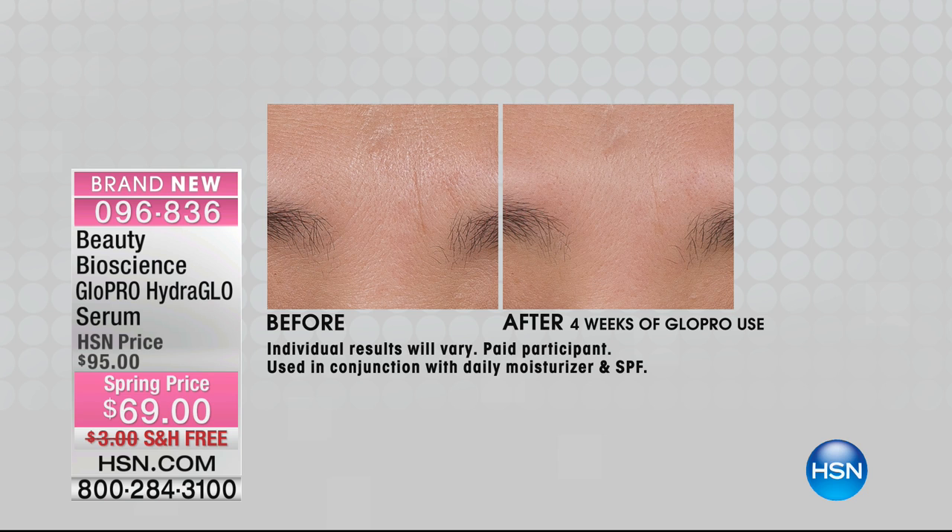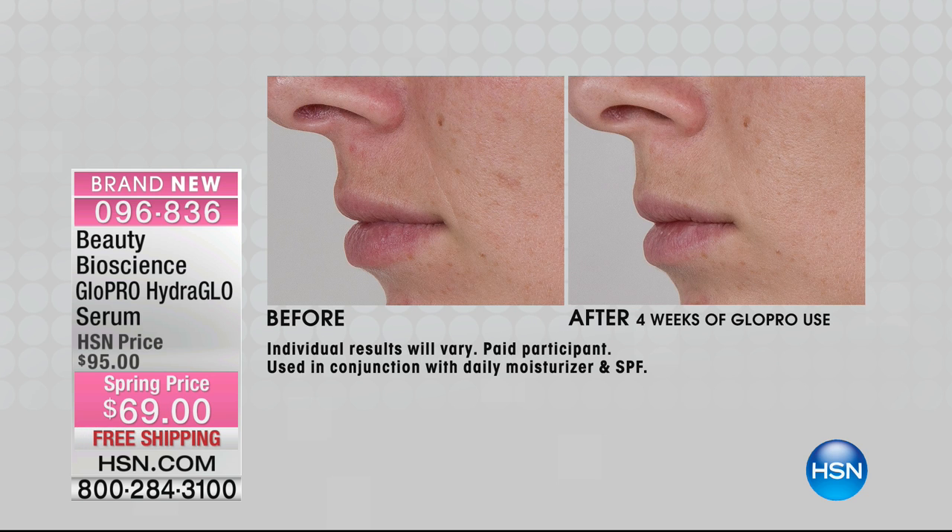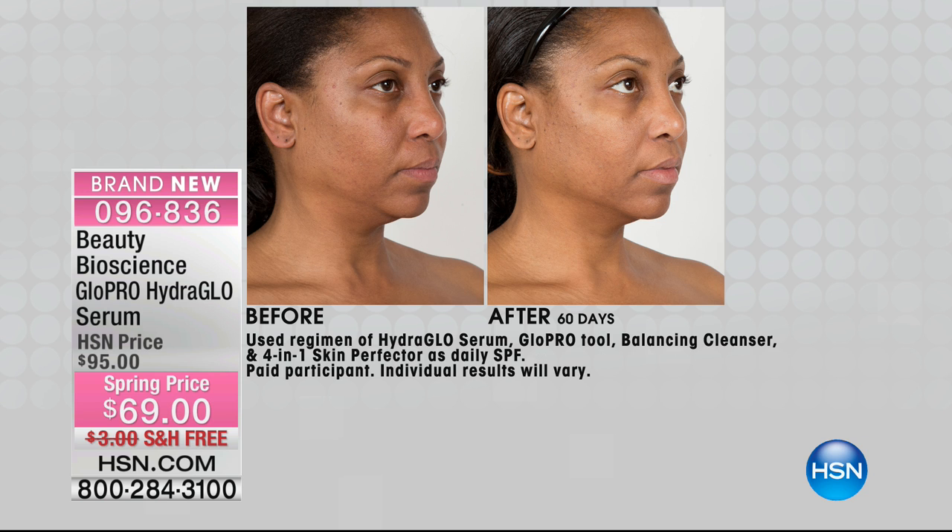Take a look at the before and after. One issue many of us have is those number-eleven lines — and if you keep at it with the micro-needling and the serum, you can expect these kinds of results. Four weeks of use and they're almost invisible to the naked eye. Brand new technology: retinol cross-linked with hyaluronic acid. We also have this available on auto-ship because it's so incredibly popular — but I just found out the auto-ship is sold out.